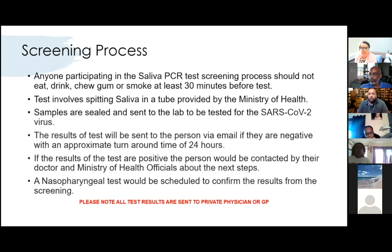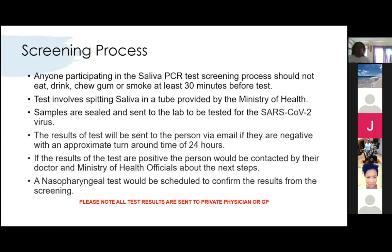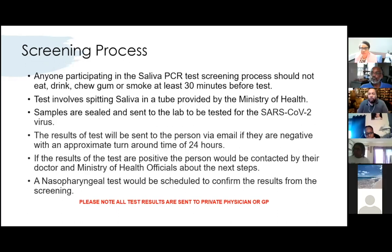We have been doing the saliva screening since about September last year in Bermuda. We first started in the rest homes as well as in the Bermuda hospital for their staff there. Then we decided to move on to the school system to help screen these students, to make sure that we keep schools open as long as possible so that we don't have to shut down an entire school building, and we can isolate those infective cases and groups as soon as possible before it can spread massively throughout the school.